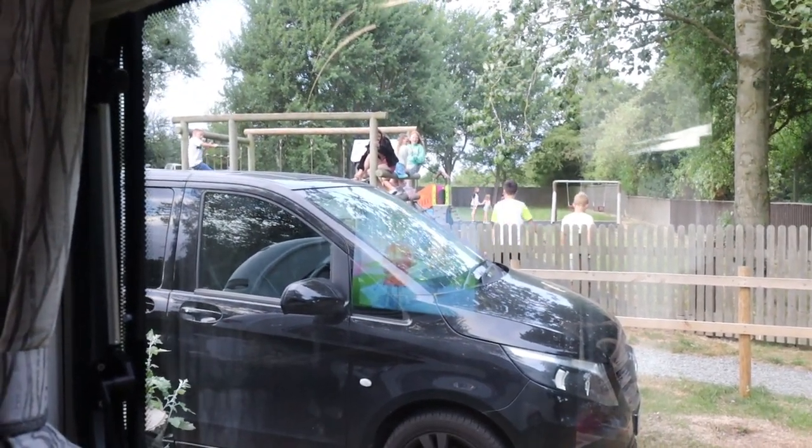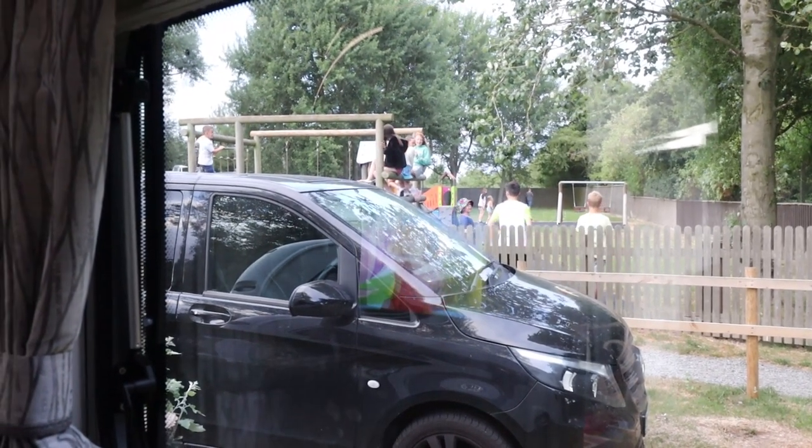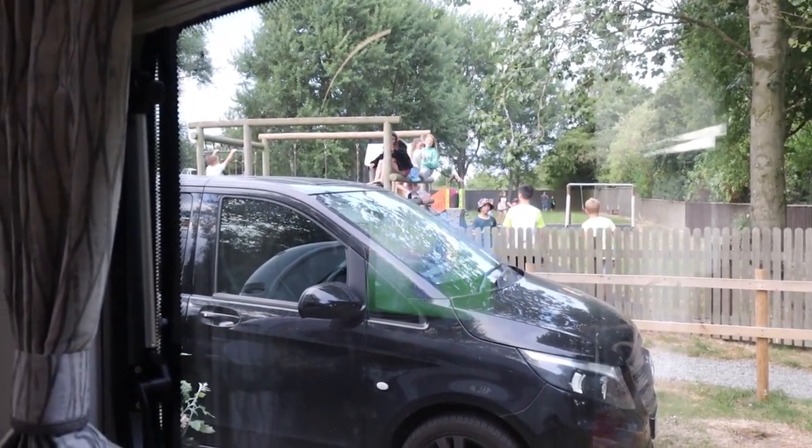Oh my gosh, I thought she could see me. She's talking to the boy. So they're all on the park playing, which is probably where they're going to spend the rest of the night until it gets dark. One of their favourite things to do when we come on holiday and go camping in the caravan, on a place like this or on campsites, is to make friends and then stay out until dark. That's the coolest thing ever.